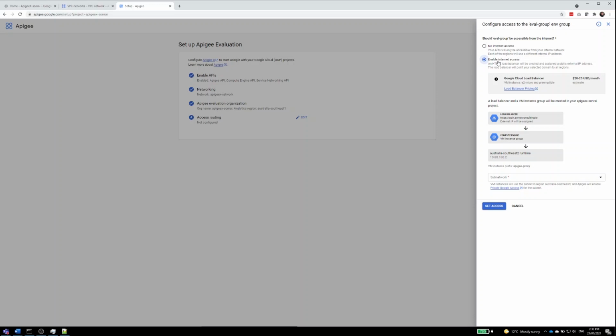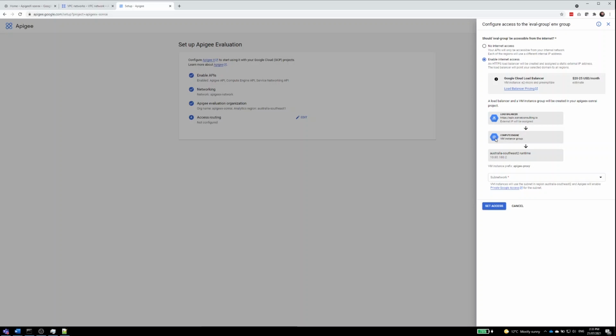We can see there Google gives us a bit of a rundown of how much it's going to cost to run the Google Cloud load balancer that it will set up for us, and the VMs that are associated with that. In this instance, I've pre-configured this from a previous demonstration, so it's automatically picking up the load balancer, the URL for the load balancer, ApigeeX.sonrayconsulting.io. But you can also be presented on this screen to load your certificates for the first time, but it's already picking up what I'd previously loaded in there before.